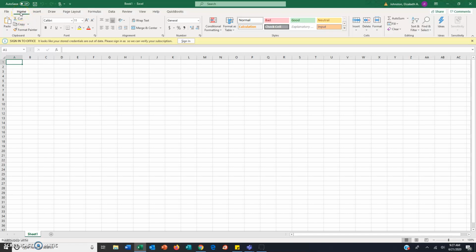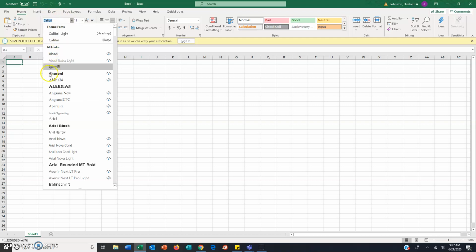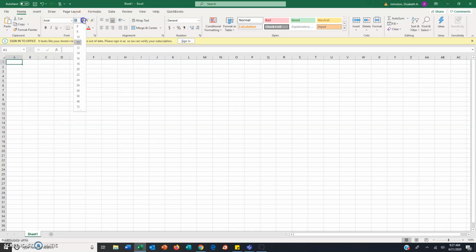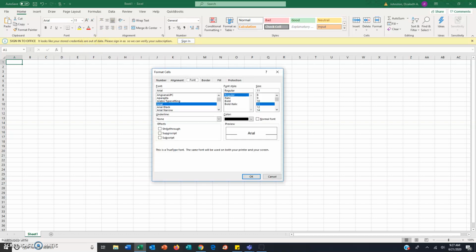Home is the most commonly used tools. So how they break it up is Home has the copy features here, cut and paste, and copy are here. This is where your text formatting is. So like if you wanted to change Calibri, if I get it to work, to Arial or whatever, you can also change the size here. I'm going to go over these more in detail, but this part here is just for your text. And any box that has this box with an arrow means there's additional tools. So if you click on it, then this will come up, and it gives you more options other than what's here.